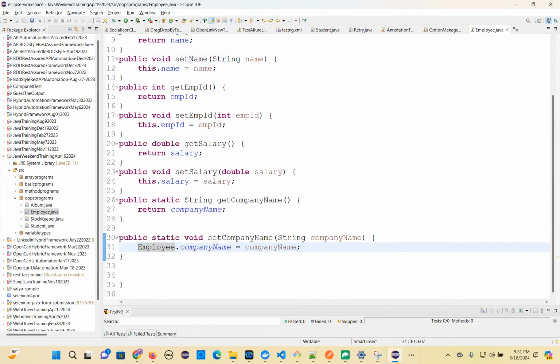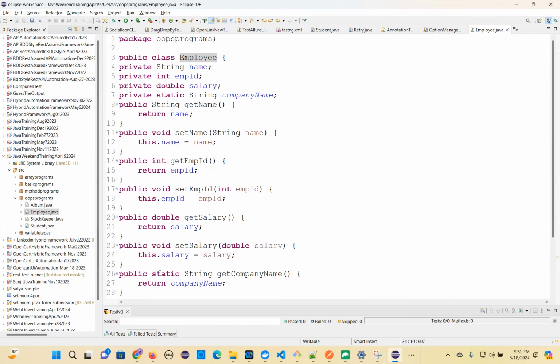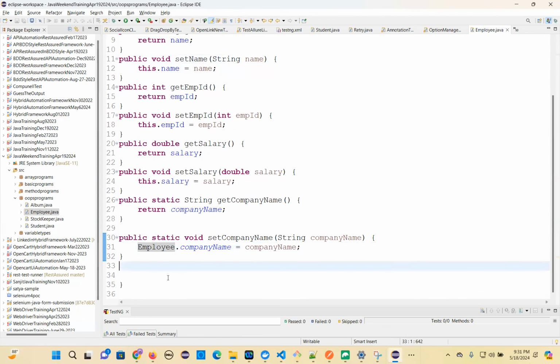So this is the total Employee class, but you can write a few more. These are all public methods, right?